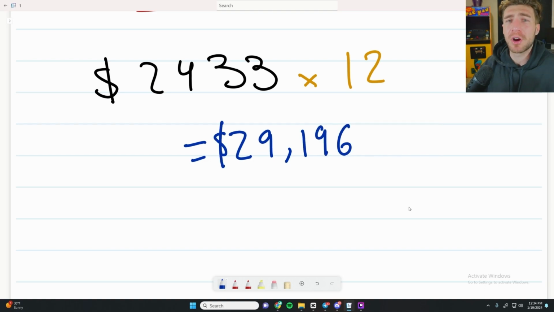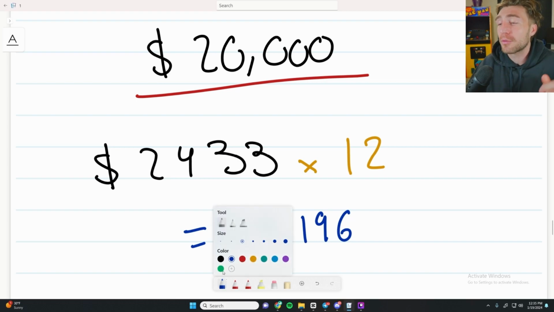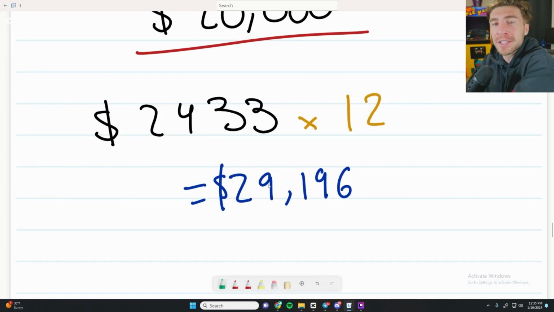Now, this example is probably a little bit extreme. You're not going to maybe make this much, but wraps make a lot of money and they make a lot of money for a good reason because they're complicated. Not everyone can do it. You're making $29,196 in profit per year. Now, what's our cash on cash return? This is going to blow your mind. And this is why I love wraps. It costs you barely any amount of money to make this much money.